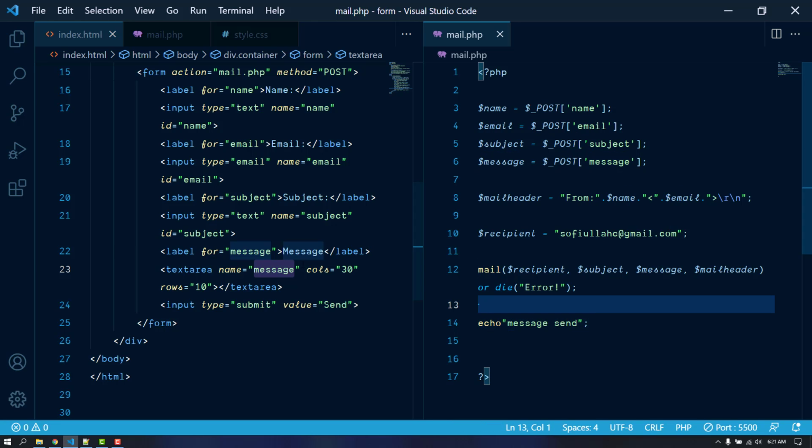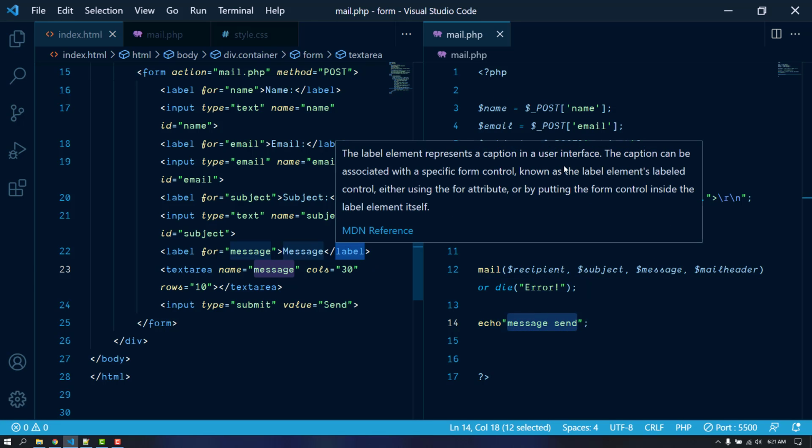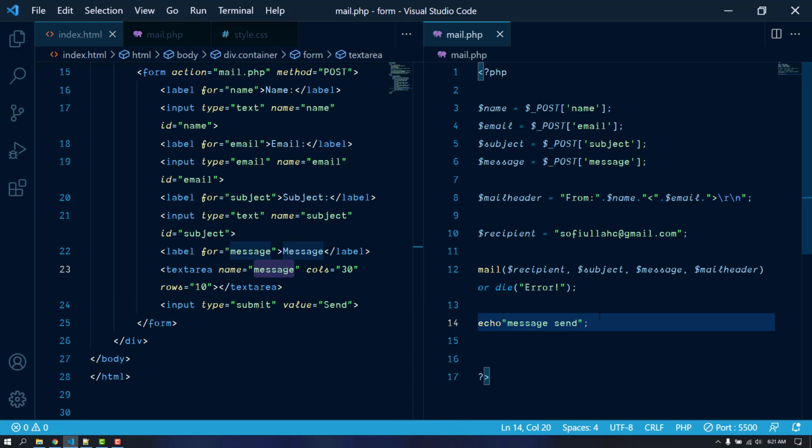After sending the mail, when the submission process is successful, it will just open a new page and display this message only. But I think it will look kind of ugly, just a simple text without any styling or anything. So I actually don't want to do that. We can actually display an entire HTML template in here also, and that is what we are going to do here.